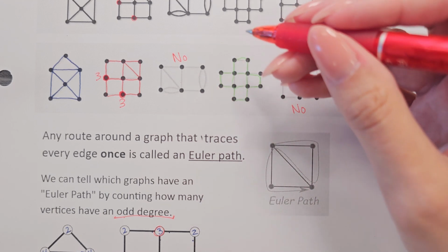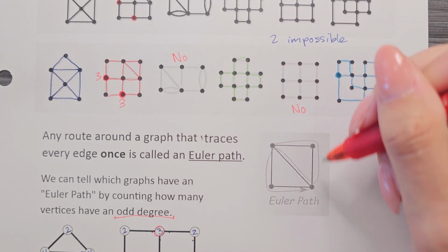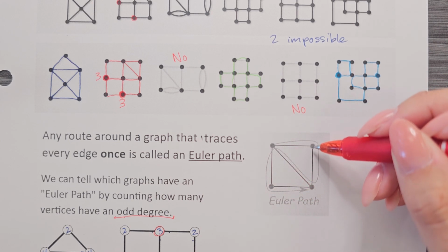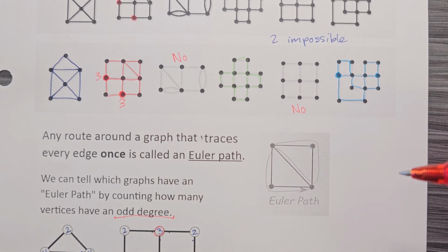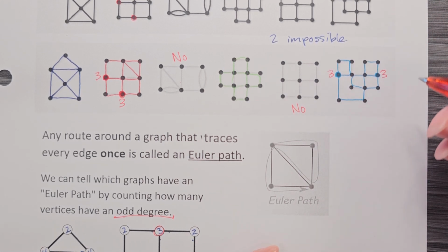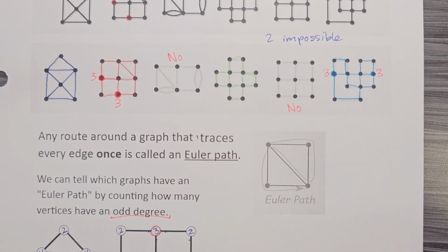Because if it's an even number, you just have to pass through it one time and exit through it one time. But once there's 3, you have to kind of go in and exit and come back to it. So that's why you can't have more than 2 of those. And again, here we had 2 odd spots, and those had to be your starting points in order to make it work. And then everything else is even in this graph.